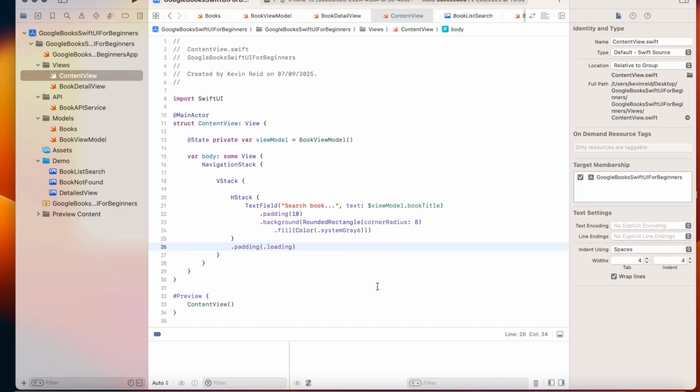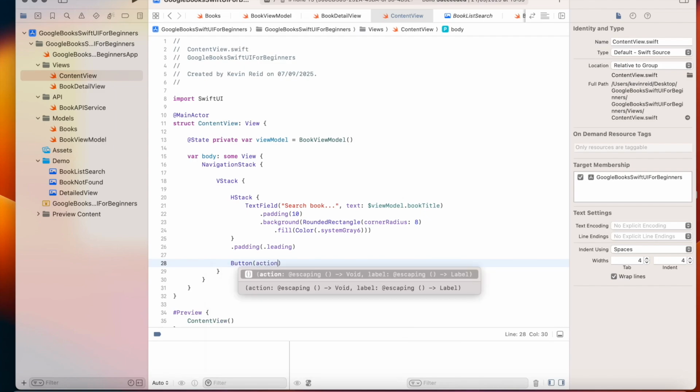So what we need to do now, we've done some padding in the last tutorial. Now we need to add a button to enable the user to perform a search.